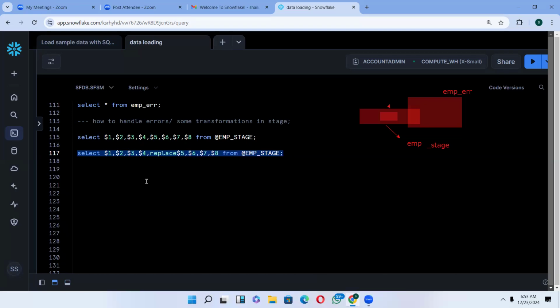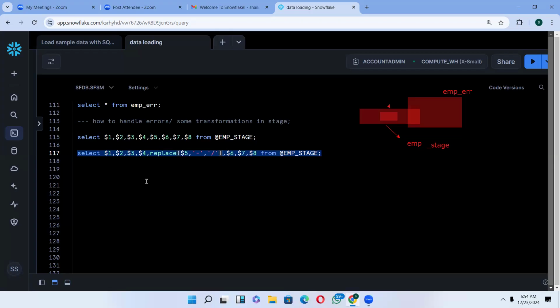I'm going to pass this $5, comma. Wherever I have slash, I want to replace it with this symbol.